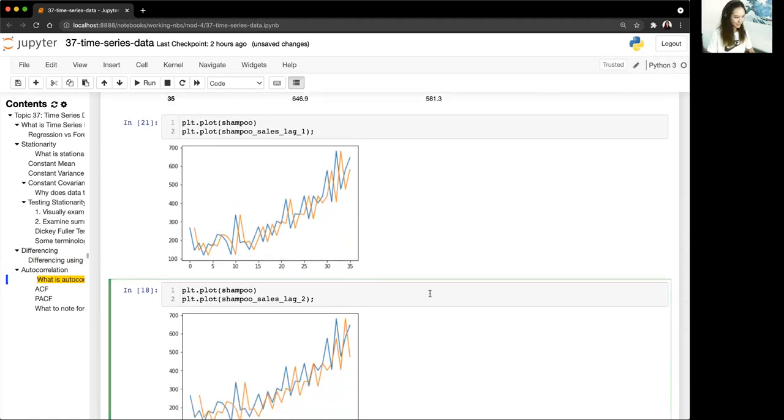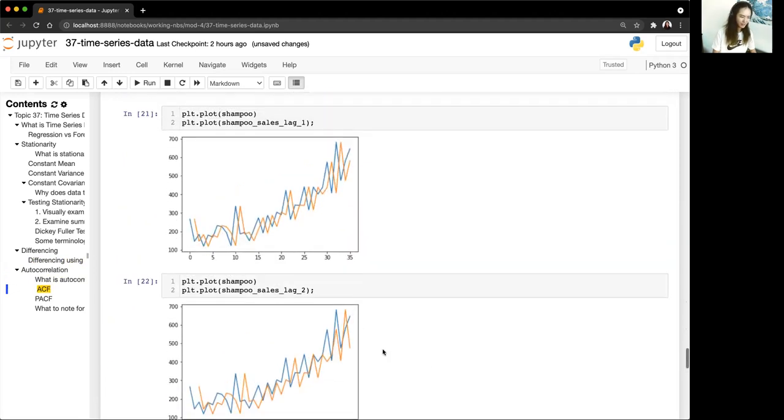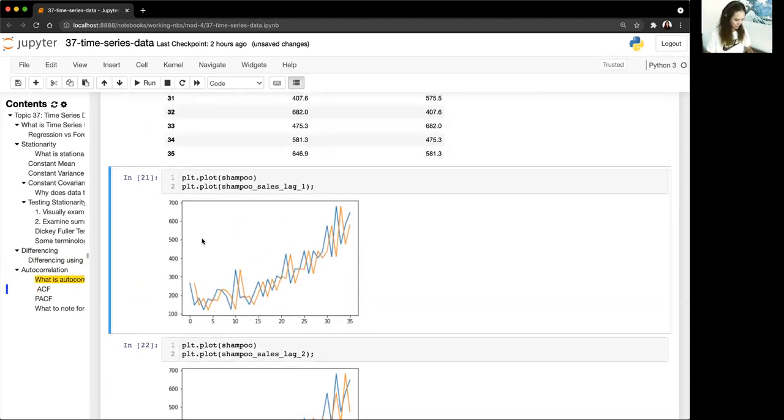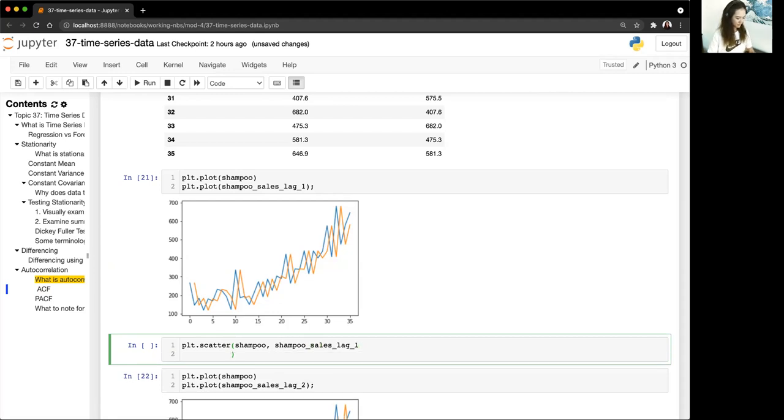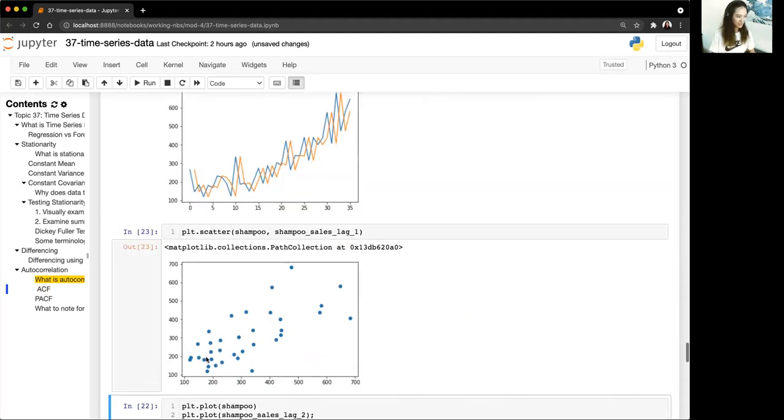And that's also the case when I look at lag 2, kind of. You can also technically plot this in a scatter plot. So if I do plt.scatter and we look at shampoo versus shampoo sales lag 1, cool, you can see that there's kind of a positive correlation there.